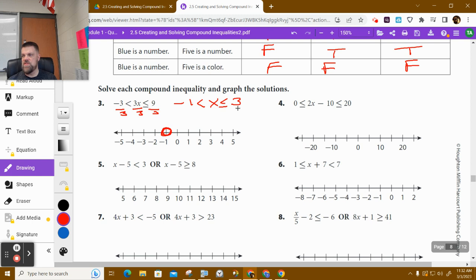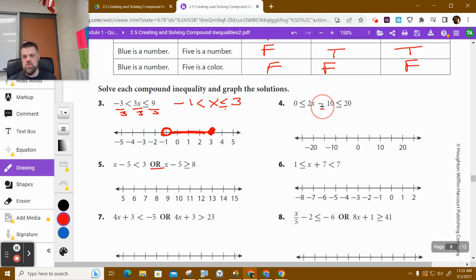What about 3, though? Is that an open or closed? Closed. Because we're including it, right? This says less than or equal to. That means that we're including the number 3. Over here, we can't include the number 1. Because it is an intersection, right? If they don't write the word and, see how this one says the word or? When it's or, it's going to open out. When it doesn't say or, it's going to be an intersection, okay?